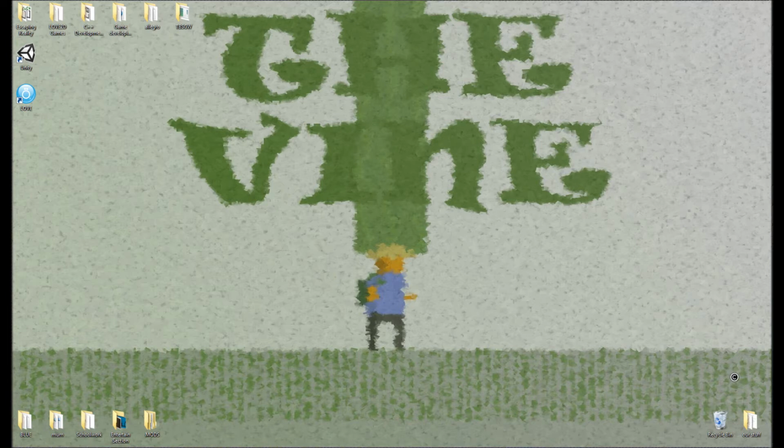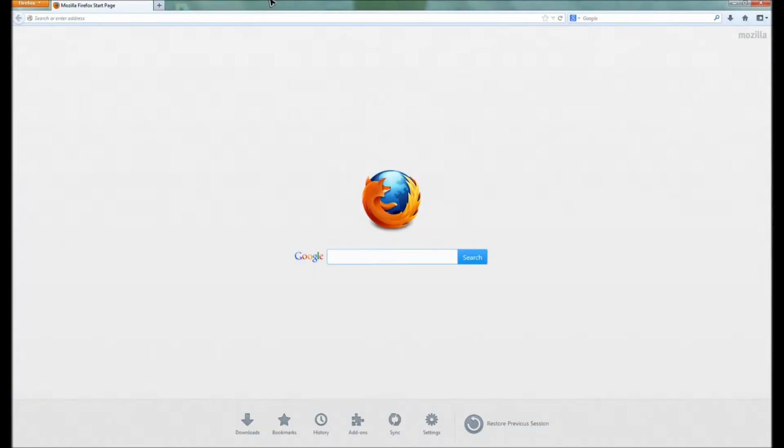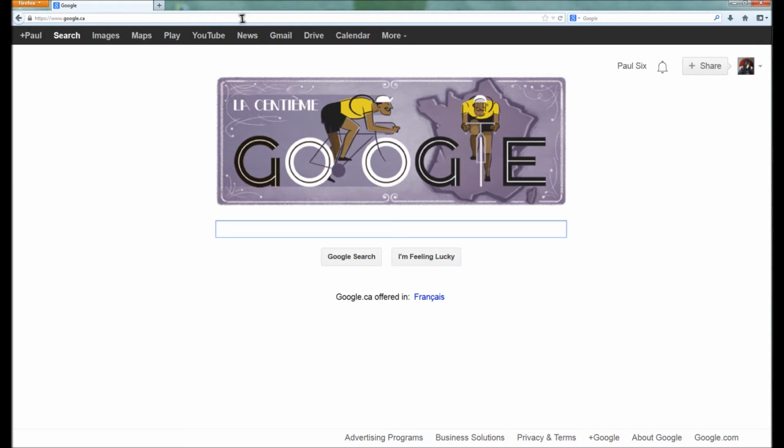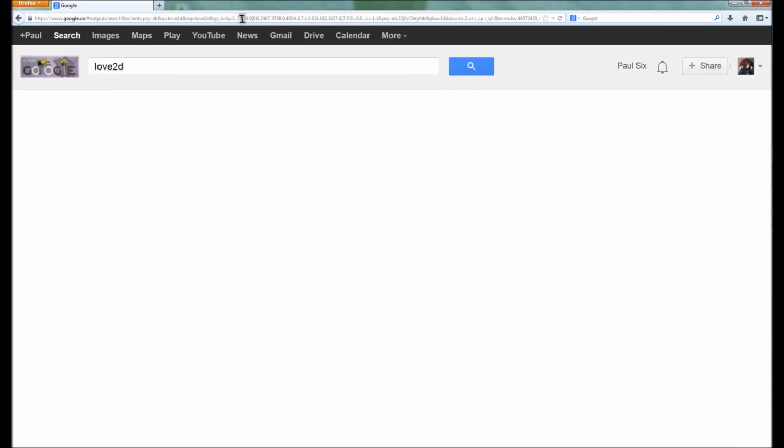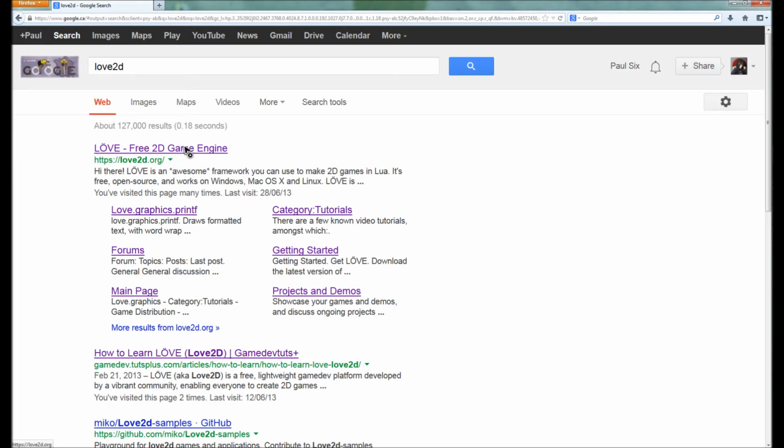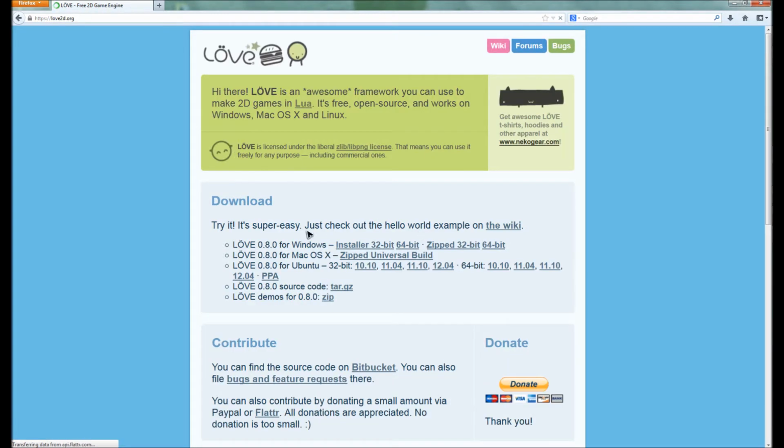So to start off, you want to open up your browser. If you don't have Love, follow the following steps. Open up your browser, go to Love2d, type it in, and this should be the first link that pops up. Click on it, and depending on what your operating system is, download the recommended version for it.